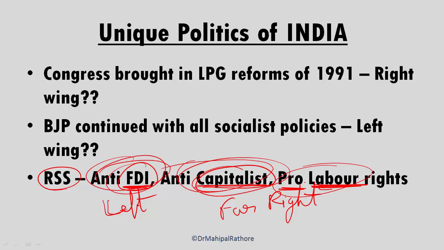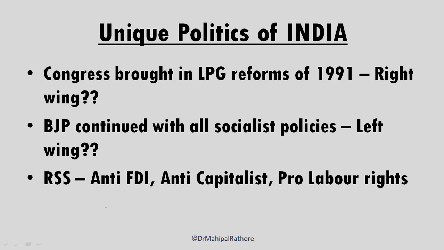In all the other matters, that is the conservative values, the tradition, and the role of religion in the country and all that, it will be called a far right group. So you can see that there is some problem in classifying them. That is what I want you to understand. None of these classifications are 100% perfect, 100% correct. All of them have some problem. Some parties will have right wing, some will have left wing policies. There will be a mixture of policies in political parties' agendas.